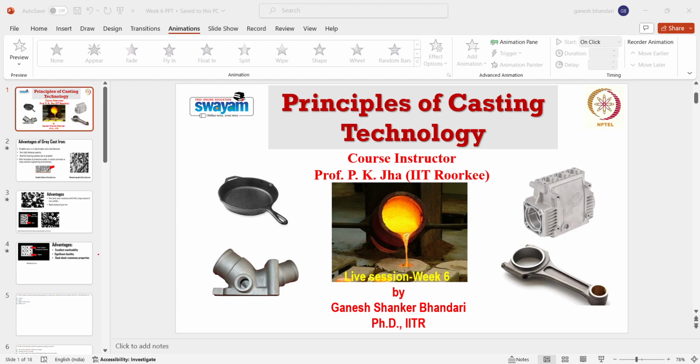In case of wrought iron, this is the purest form of iron, and this type of iron is generally found naturally also sometimes. So that is known as wrought iron, and in case of stainless steel we go with alloying elements, around 10 to 15 percent of alloying elements can be there. So the purest form of iron is wrought iron. Then coming to the next one, carbon equivalent is defined as.